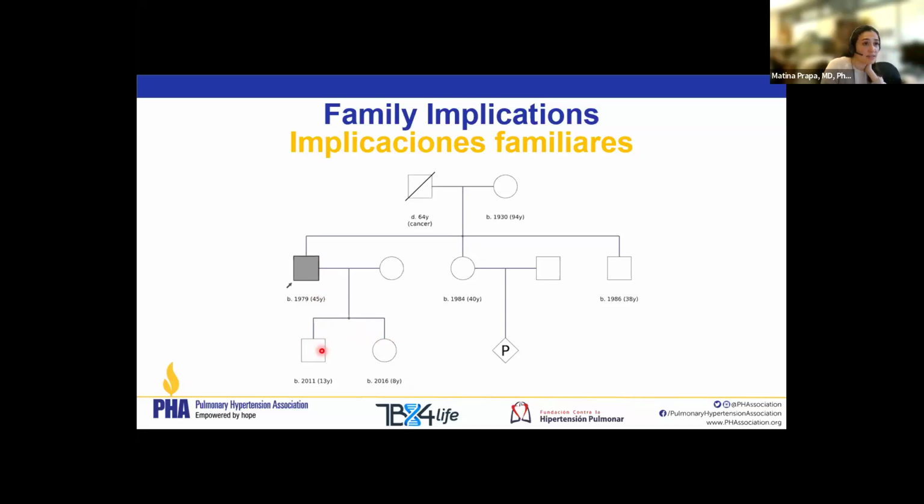And in terms of testing, we have to think about lots of implications. We have to think about the benefits and the risks. Because let's say if we know that with this particular gene, pulmonary hypertension develops in an adult, we wouldn't test a child because it could cause more anxiety as opposed to reassurance. And we also don't want to take away the ability of the child making decisions for themselves.